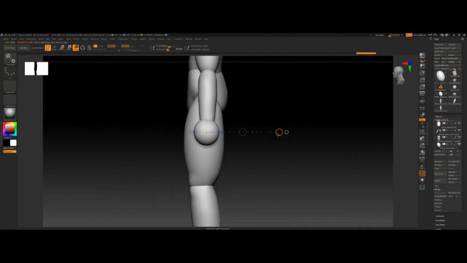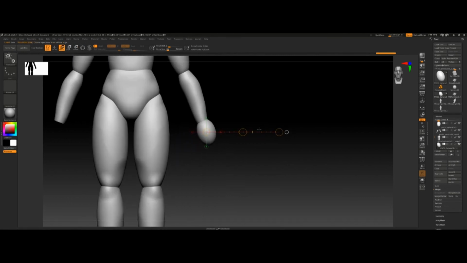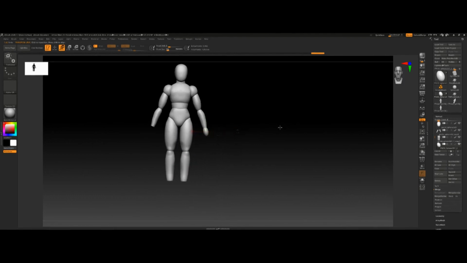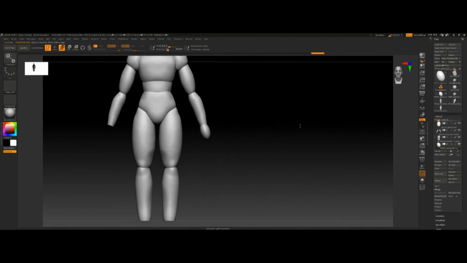And that's kind of a start. Oh shit, this is still rotate, all right. And neat. So that's kind of the start of a hand shape.